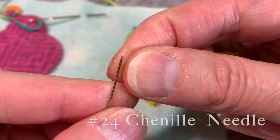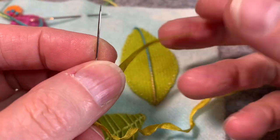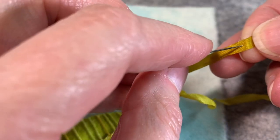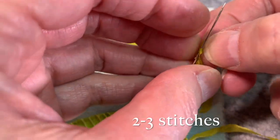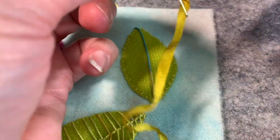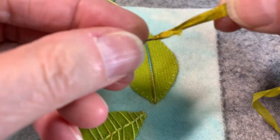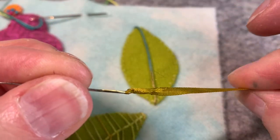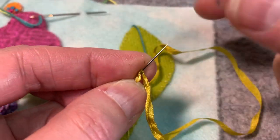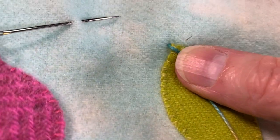And the way you thread a silk ribbon, I'm sure there are many ways, but the way I do it is I thread it through, I take the end and I do a little running stitch through the middle of the ribbon and I pull this through. And what I get is a little, it's not a knot, this is what it looks like. So I just go ahead and do a quilter's knot the way I would a regular thread. And I'm going to do the same thing. I'm going to start at the top.